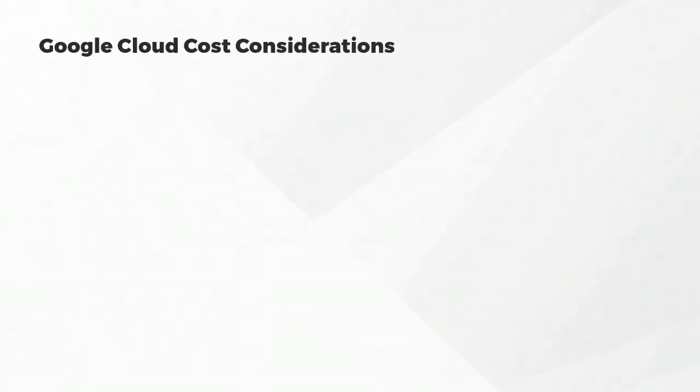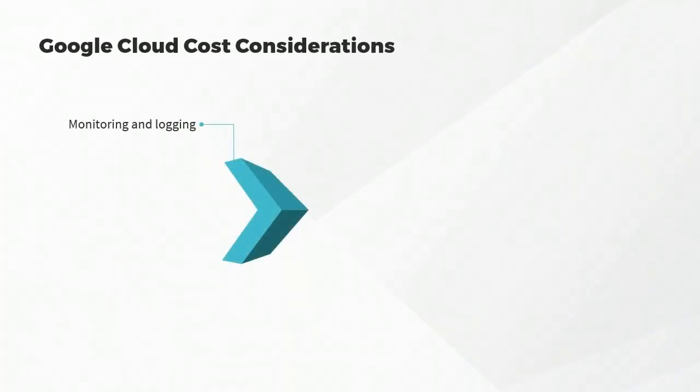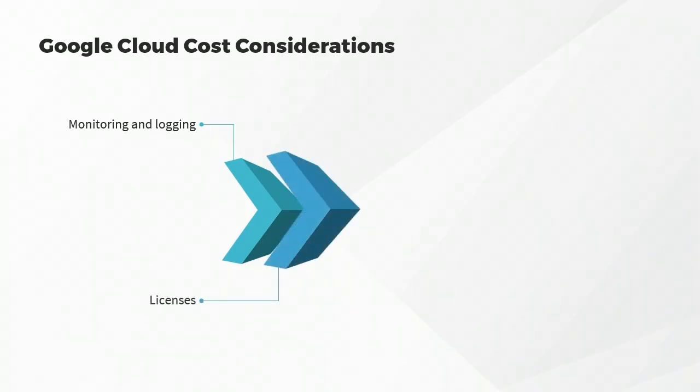Now, here are some cost considerations that I like to use. I like to use monitoring and logging. This is where you'll notice that costs are going to be associated with the amount of monitoring and logging data generated. So if I'm using services like Google Cloud Stackdriver, those are going to be increasing my costs. If I'm using different licenses and software, like Windows Server licenses or extra software components, those can also add to the total expenses of my virtual machines.